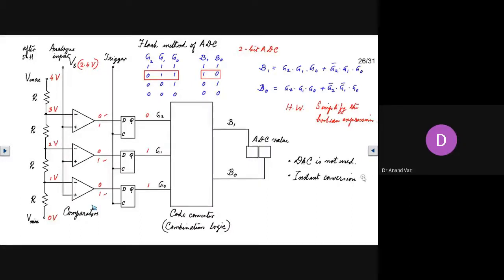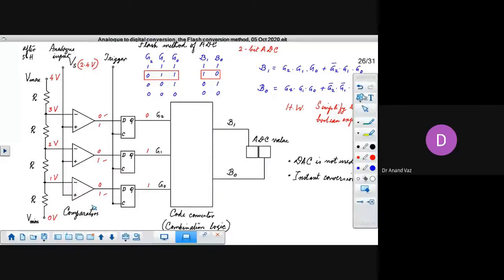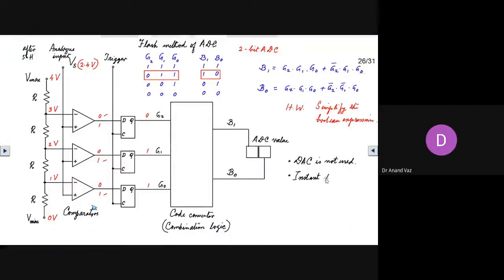Okay, so it's instant ADC. I'll write it. Instant analog to digital conversion. Okay, there's no faster method than this, and that is the main advantage of this.